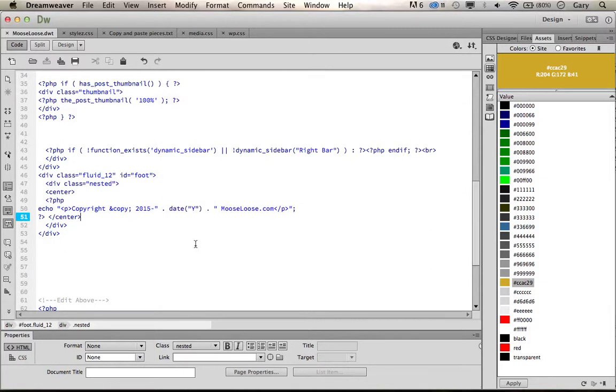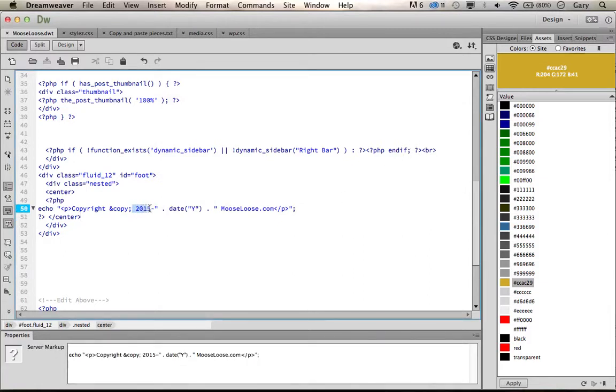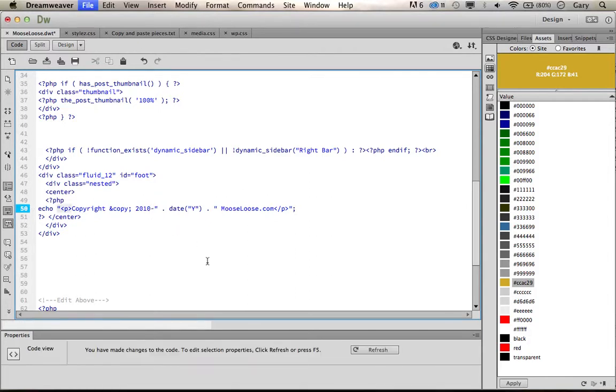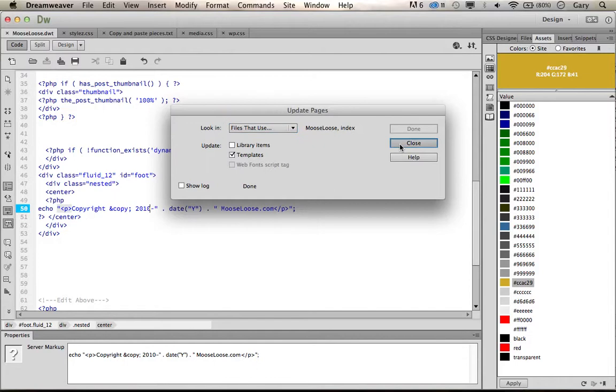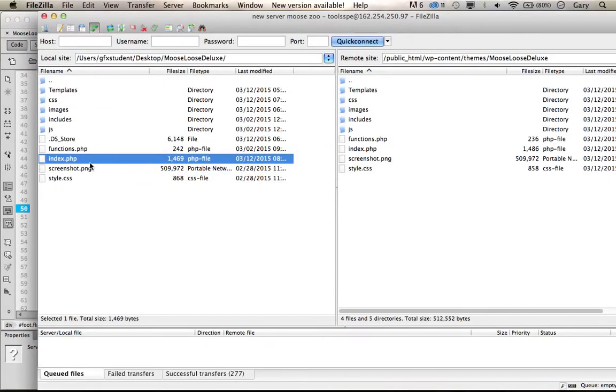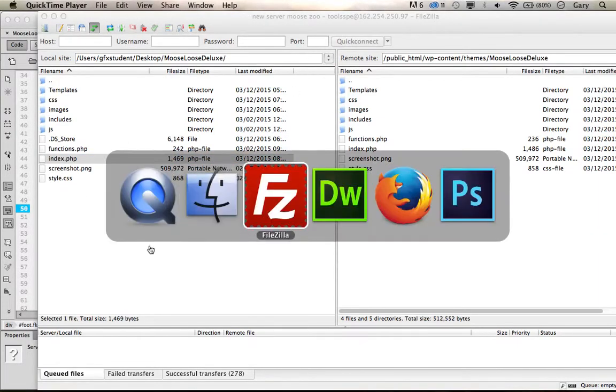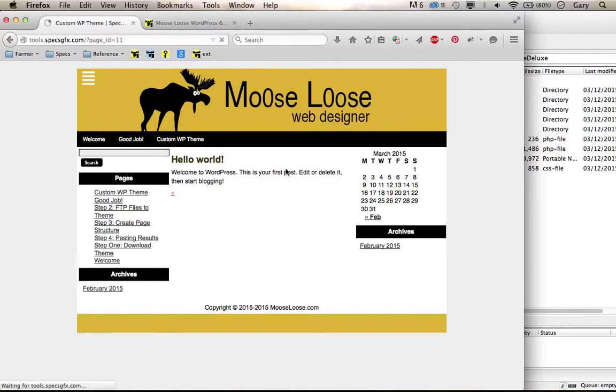Okay, very good. We'll just go ahead and take this portion off. Yeah, let's say we did it in 2010. And we'll move that up. Yeah, so now it's copyright from 2010 to 2015. And as time goes on, it will update. Next year it'll say 2016 automatically. You don't have to worry about going back and changing that.